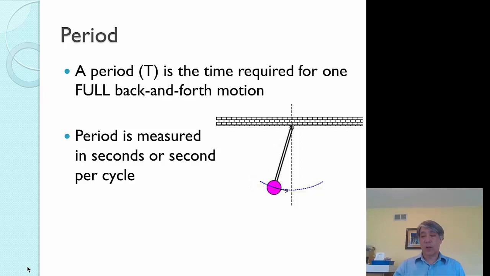So a couple of definitions, well actually more than a couple. The first definition is period. A period is defined as the time required to make one complete back and forth motion. So period is going to be measured in seconds. The period for a second hand is 60 seconds because that's how long it takes to go all the way around one full motion. For this pendulum, the period is the amount of time it takes to go from one side all the way across and then all the way back. So that's period.